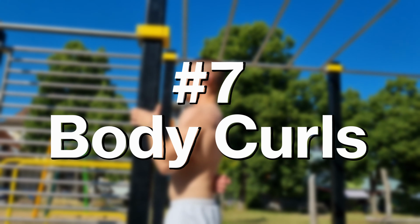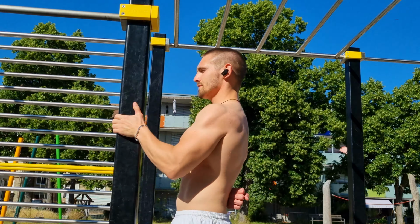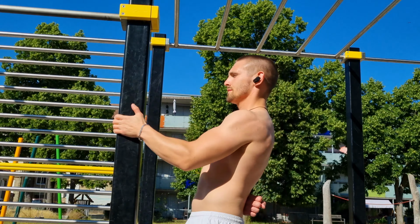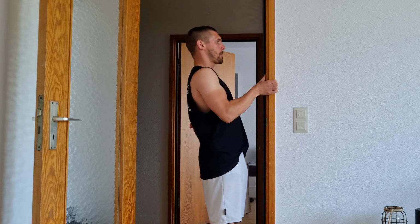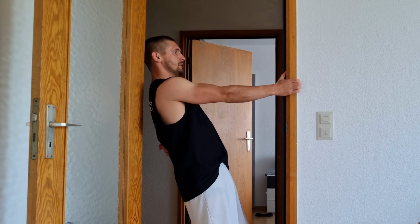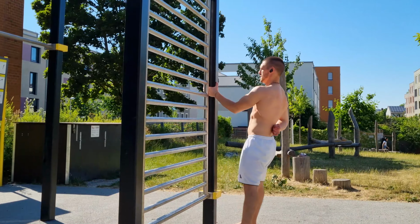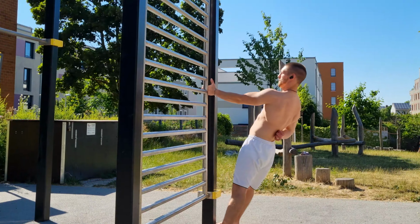Enjoy! And the pre-last exercise I want to show you today are body curls. I actually really like this one. The cool thing is you can do it easily at home. Position yourself in front of whatever, a bar, a door, whatever you see. Grab it firmly, put your legs close to the object and lean backwards. And then you simply pull.